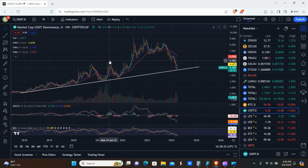But pretty much every time this thing goes up, that means that money is moving from Bitcoin and altcoins into fiat. So you guys can see in this 2022 area here, when the Tether market was at all-time highs, that's because money flowed out of crypto into stablecoins because, again, crypto was dumping. We were in a bear market. Altcoins and Bitcoin are losing value. Now that the crypto markets have been going up, money has basically flooded back from Tether into Bitcoin and altcoins. This is what we're looking for.